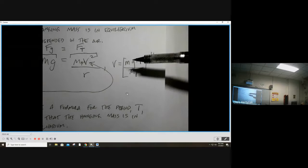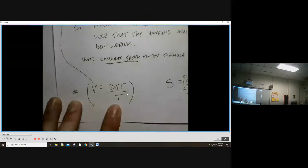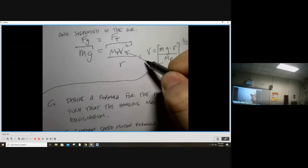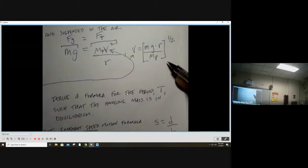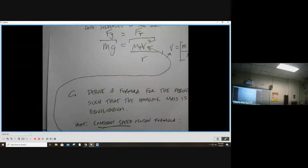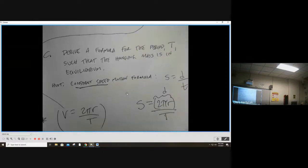Where M again references the mass of the hanging guy and MP represents the mass of the puck. Again, R is just the length of that string that's on the table. But once you have this other expression, 2 pi R over T, you could just plug it in. You could plug it in straight here for V and say that expression, 2 pi R over T, is equal to this. Or you could plug V all the way back into the original spot, however you want to do it. The goal is to solve for capital T. Once you've done that, let's do the algebra to solve for capital T.